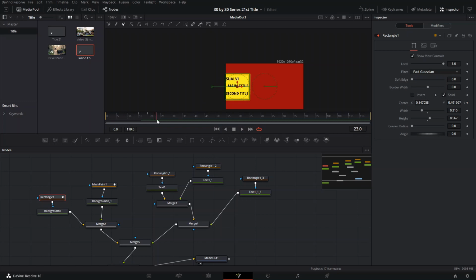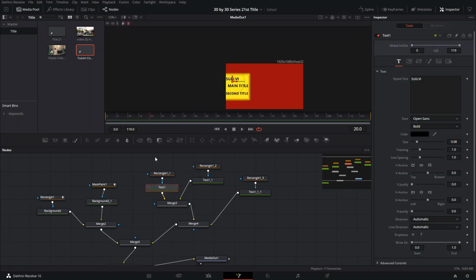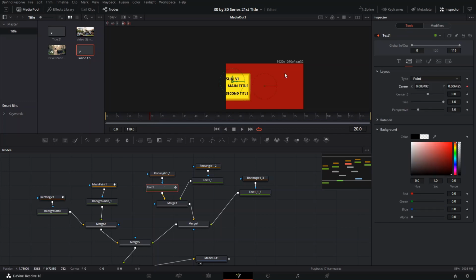Like that. And then after that's done, we're gonna go and animate our text coming in. So we're gonna go here. Here we're gonna start with the first one. We're gonna animate it here. We're gonna go, let's say 7 frames, and then we're gonna drag it all the way out.